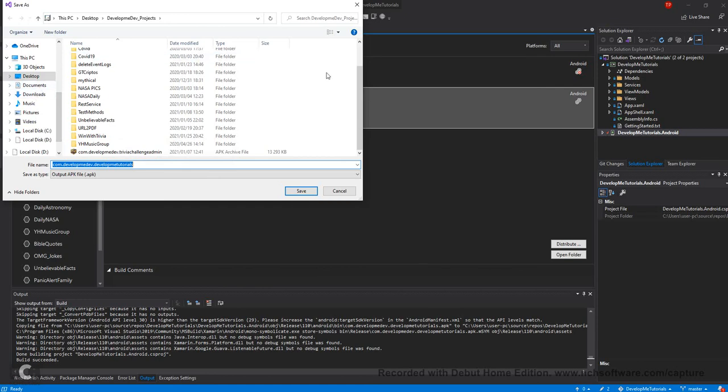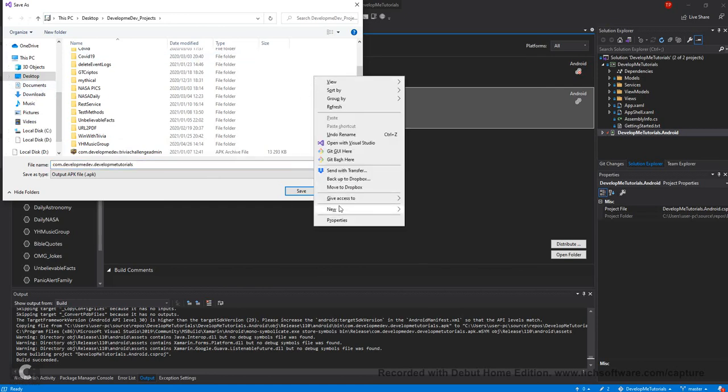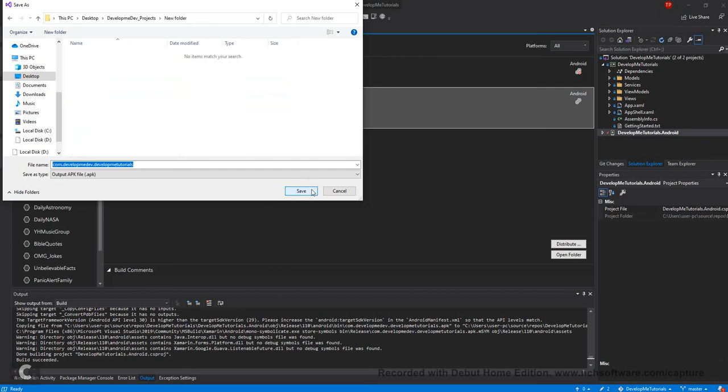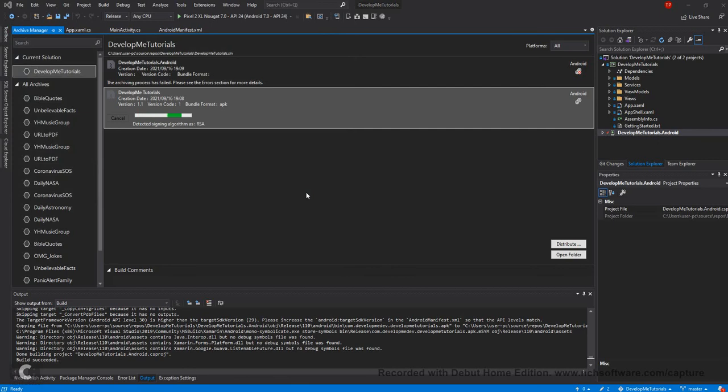Yeah, so I'm gonna create a new folder here. I'm gonna call it, oh, it's already on development dev projects. Okay, cool. Just gonna save it right here. Save it on a new folder. So I've got my password that I have to enter in here.